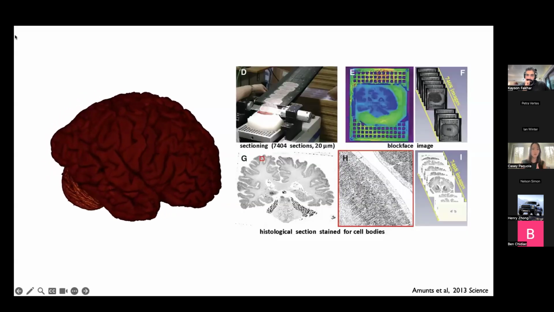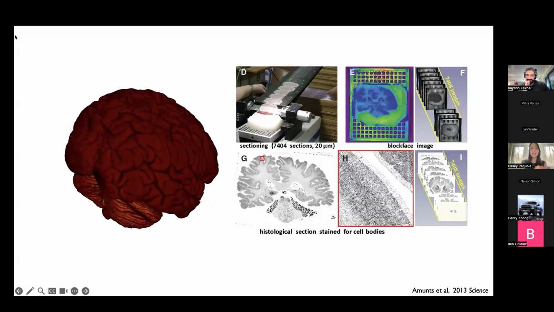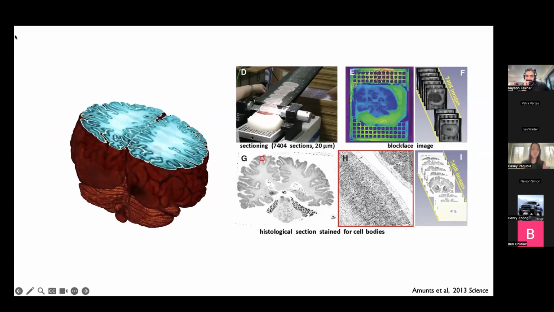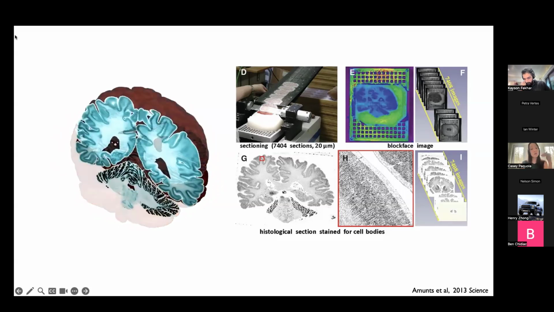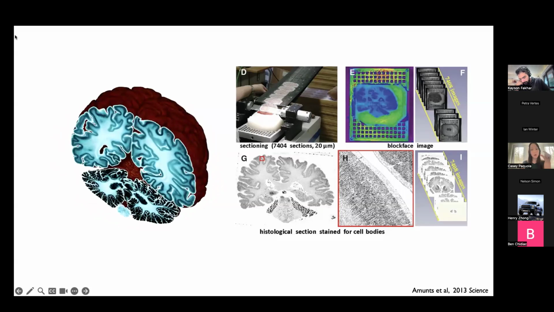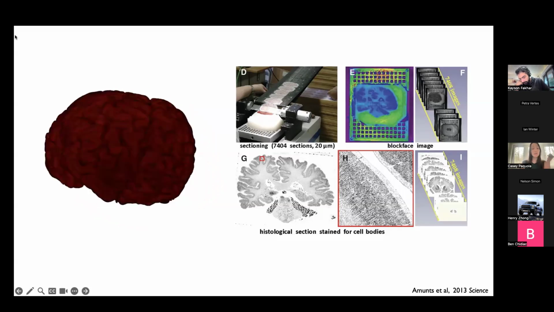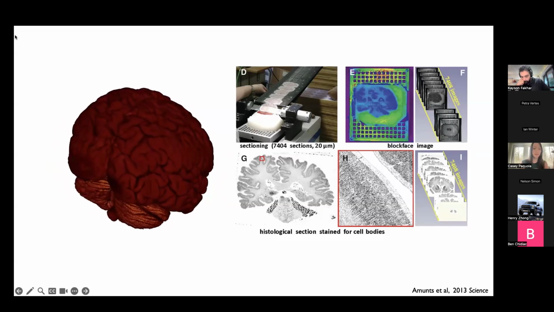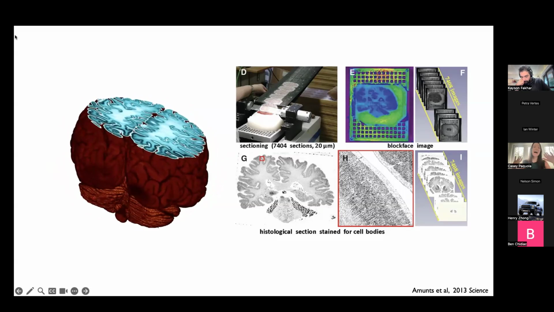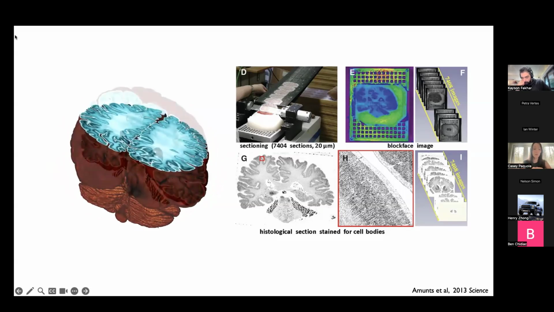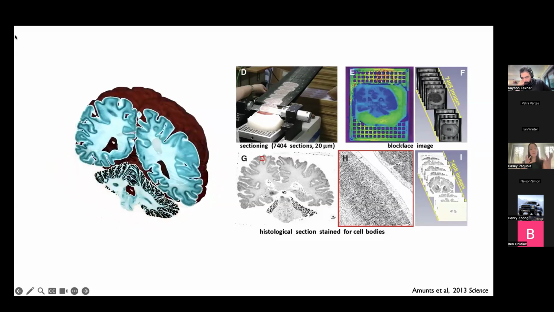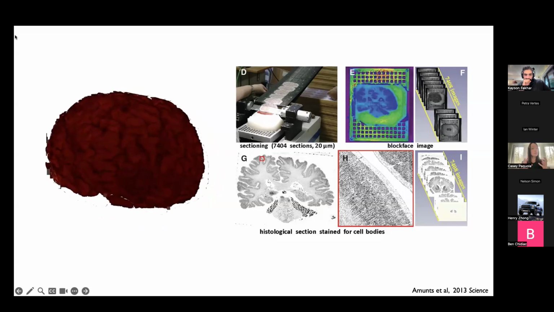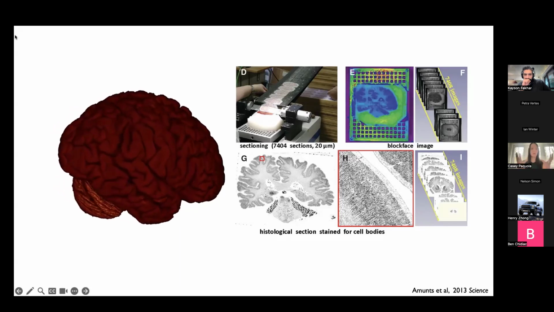So I'll start by introducing you all to BigBrain. This is a 3D reconstruction of a sliced and stained human brain. The brain was extracted, sliced coronally at 20 micron thickness, stained for cell bodies, and then the slices were scanned, basically like in a usual type of scanner, and then reconstructed into 3D. And the way we can use this in 3D is kind of similar to an MRI, honestly, because the 3D reconstruction is relatively accurate and smooth.